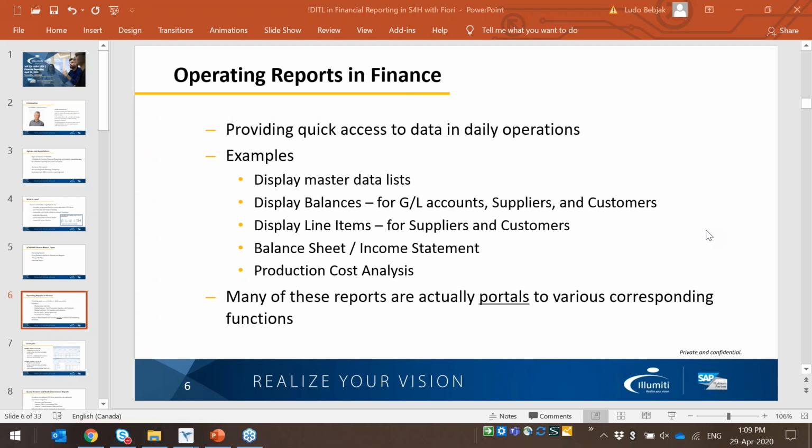Many of these reports are actually portals to various corresponding functions. So what I show you, when you go to, for example, display line items for suppliers, you will be able from that particular one app, one tile, go to various functions for suppliers, not only displaying line items, but many more than we used to see in GUI, in the ERP system.